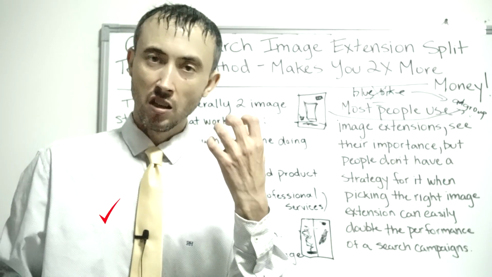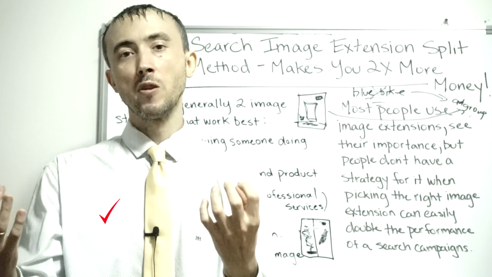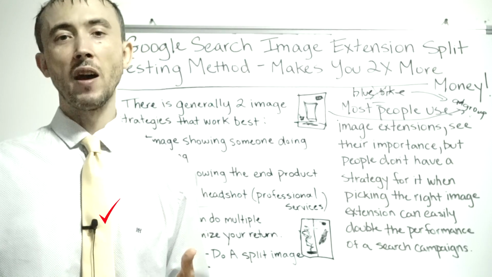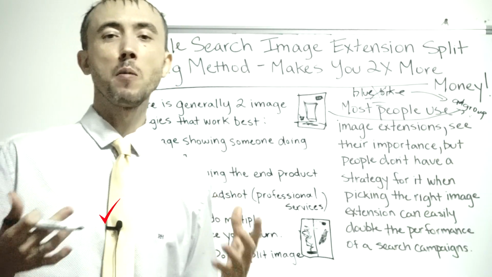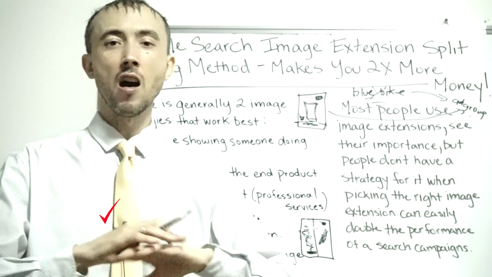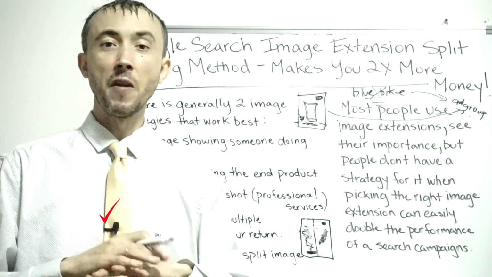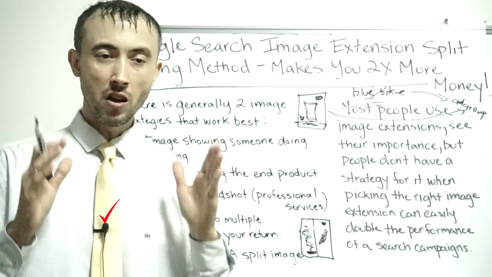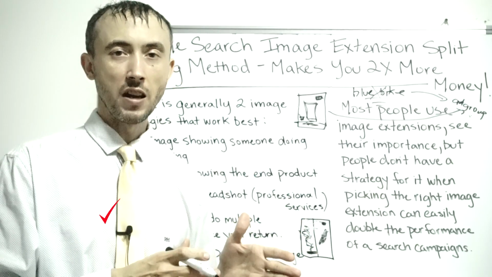So you can see, does the click-through rate go up the highest with the old image I was using or the new image I was using? The reason why, by the way, I'm telling you to do this on a keyword level is because anytime you're doing testing, you want to isolate all possible unnecessary variables. You want to know, is it really the image on the image extension that increased the click-through rate?